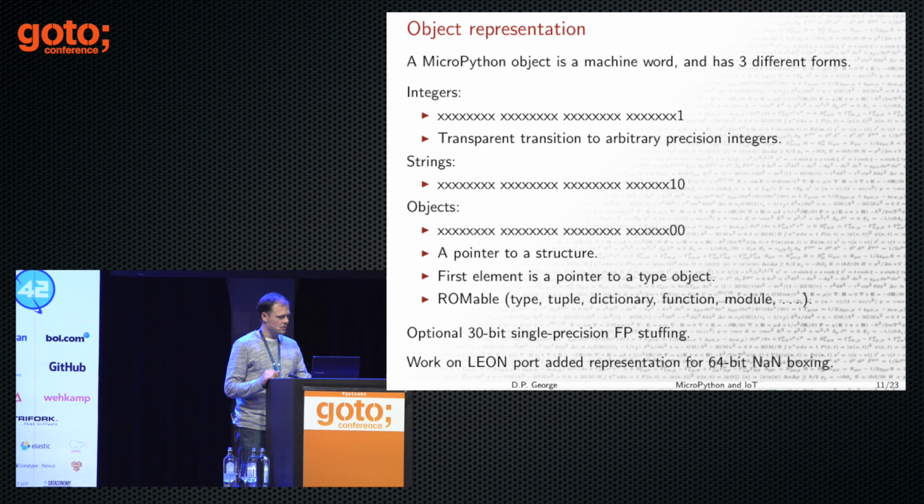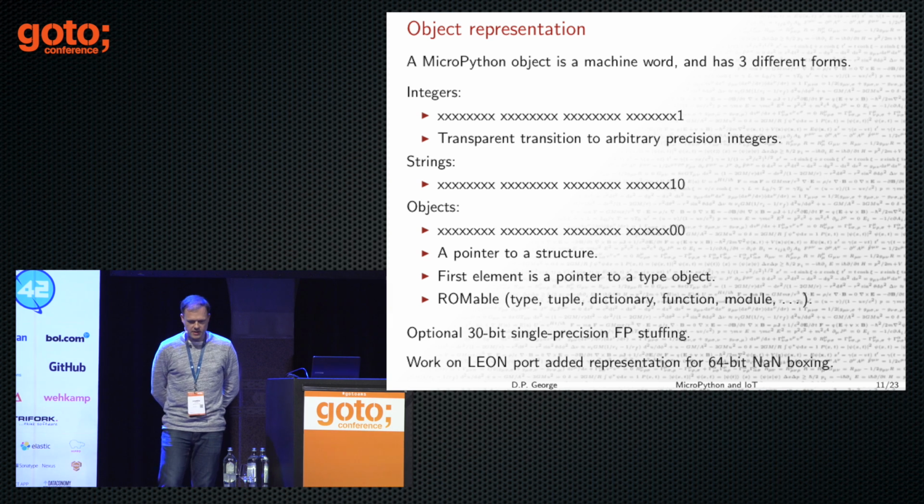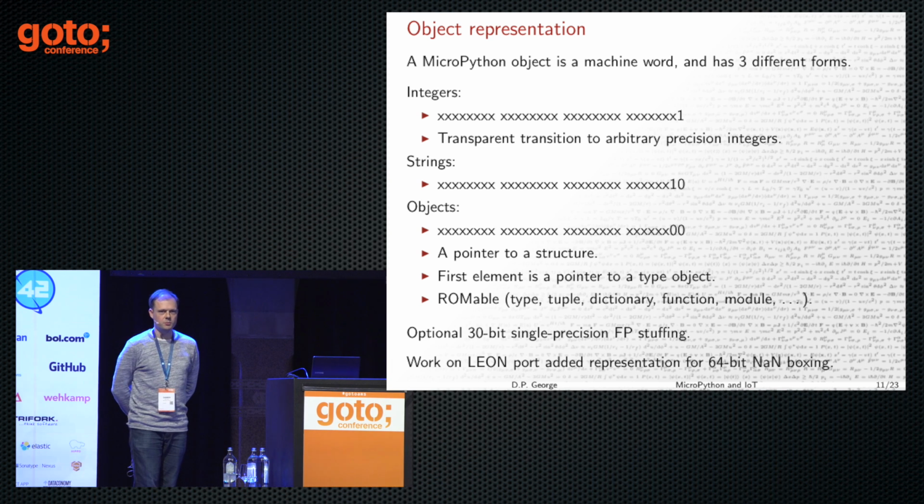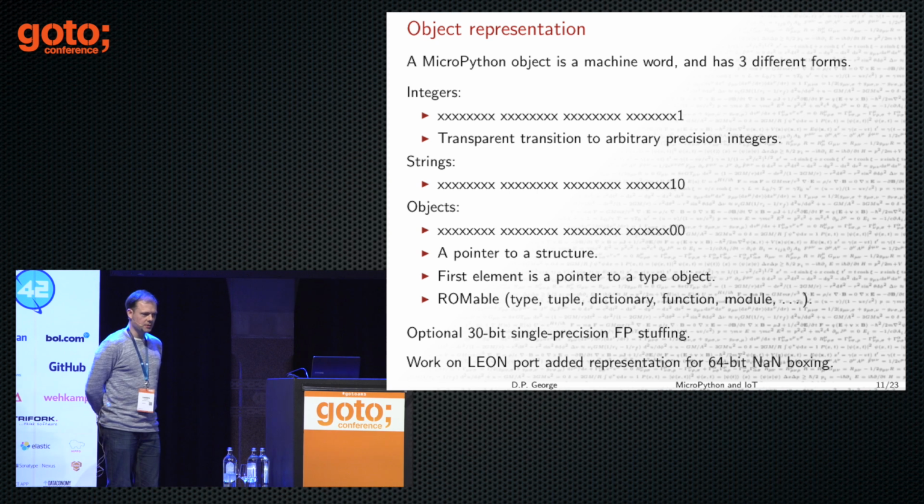So here I'm trying to explain how this pointer stuffing works with integers. So this, as I said, is an old idea from Lisp. Maybe, yeah, I think Lisp pioneered it. So say we have a 32-bit machine, and we have a pointer, we have a 32-bit word, and we want to get the most out of this word. So if the least significant bit is set to 1, then the 31 upper bits actually represent an integer. So I have 31 bits to represent an integer, say from -1 billion to +1 billion.